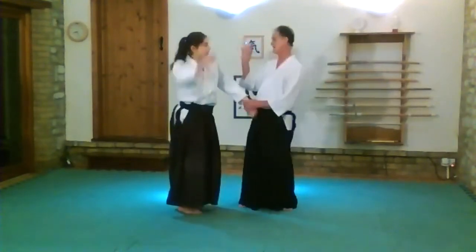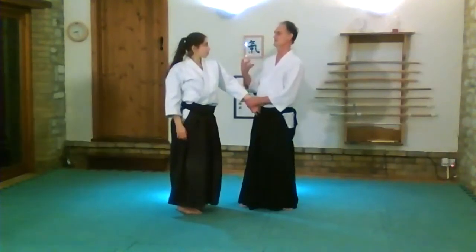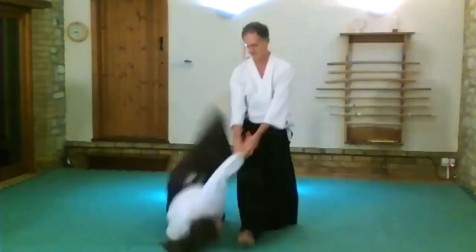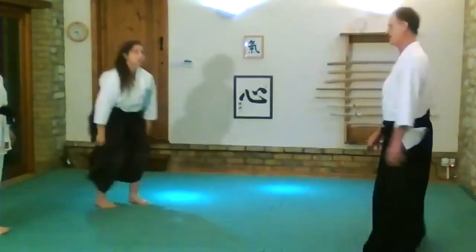So maybe I can overwhelm her, probably in that position I can. It's not the option that you and I need to practice. So if she wants to go down, let that happen. Let it come up, now that shows it works. Just use the flexing ball to create the feeling you want.